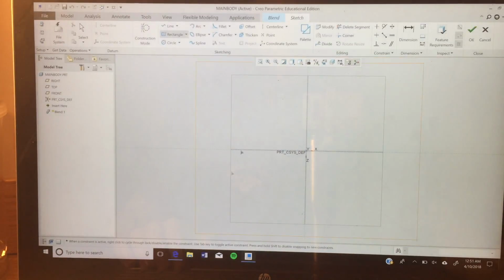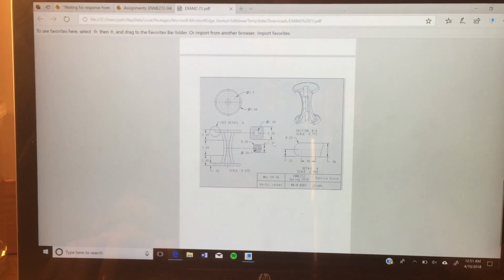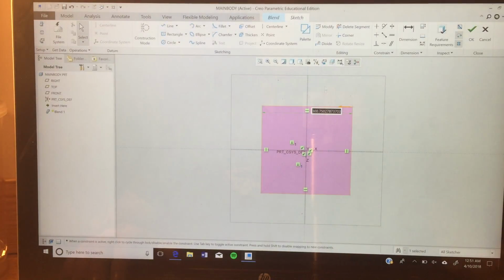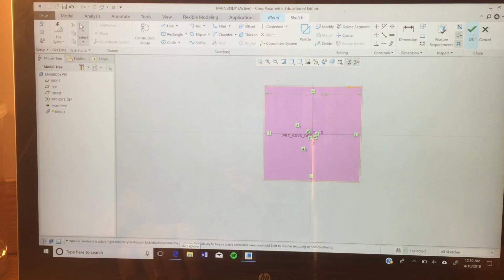So we can make this, and we're going to dimension it. In the picture here, it shows that this is 2.5 by 2.5 as a square, so that's the top and the bottom here, it looks like. So we're going to call it 2.5, and we're going to finish that.